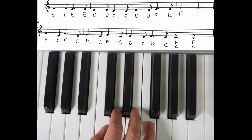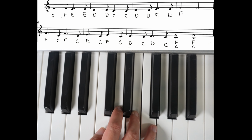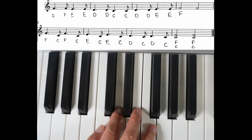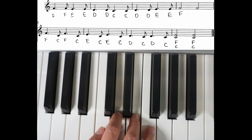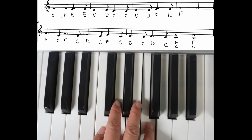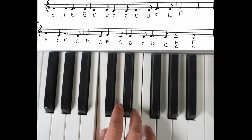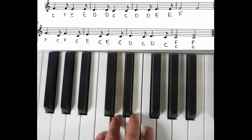1, 2, ready, go. F, F, E, E, D, D, C, C, D, D, E, E, F, F, F, C, F, C, E, C, E, C, D, C, D, C, F.